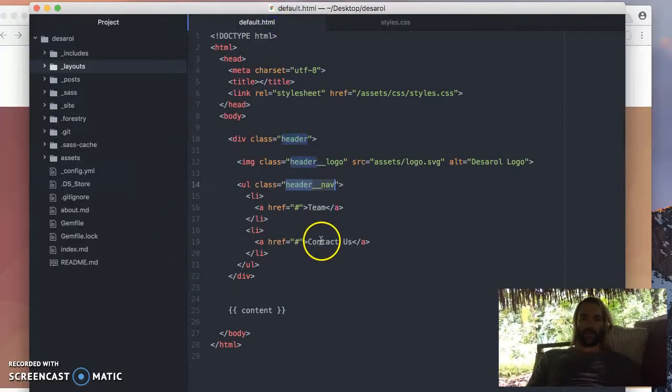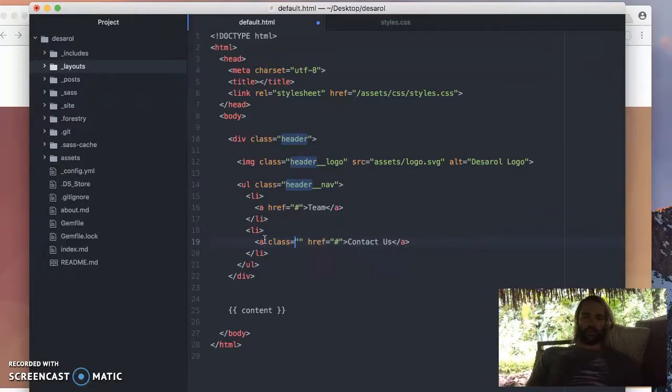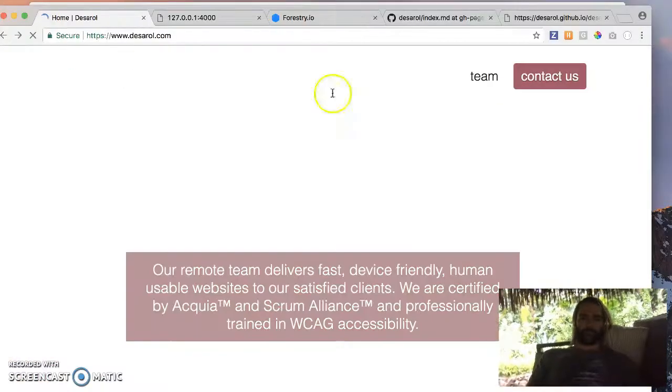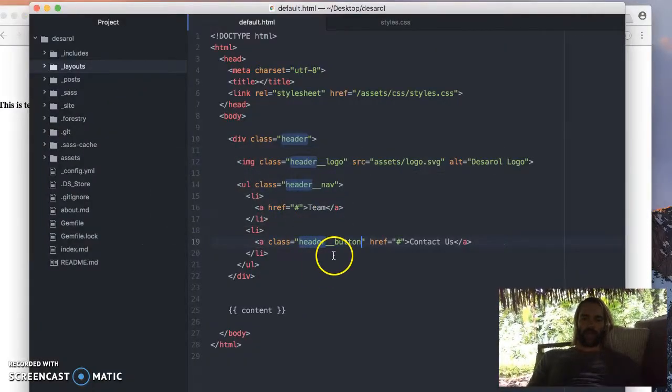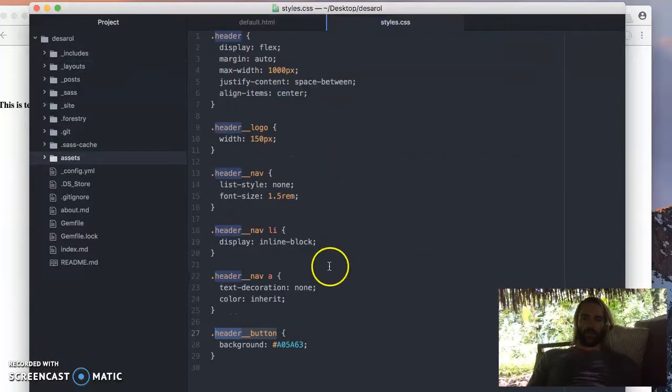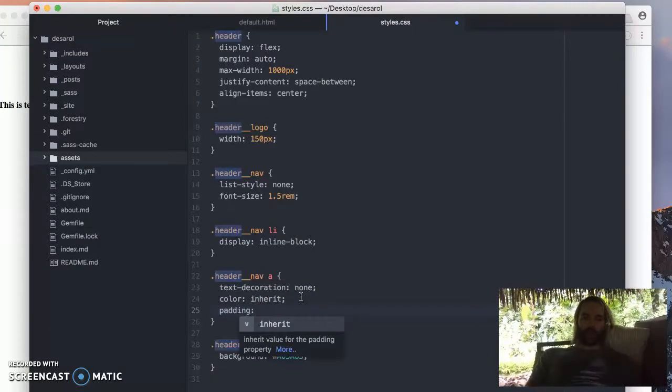Let's go to our HTML. In here, we can put class equals button. And let's go. Yep, there we go. And let's put a little bit of padding. You can put the padding on all these LIs, really, or the A tags. Since we're adding it to the A tags, padding 0.5 REM.